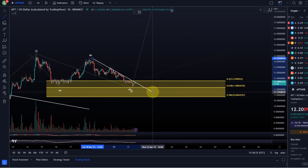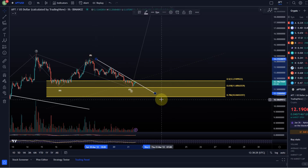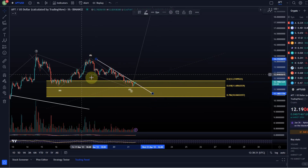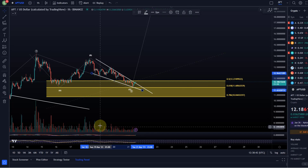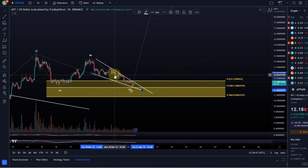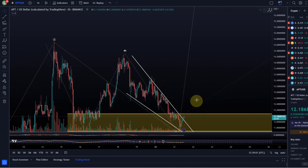Either support holds now or not. We are already trying to break above this trend line — it's a bit hard to define here, but you could argue we broke it. Let's see if it sustains. You might even argue this was a descending wedge — possibly. The first target of such a wedge is typically the beginning of the wedge, so you could argue for a rally to around 1350. Then it needs to break above the B wave high at 1428. These are certainly the next key resistance levels.